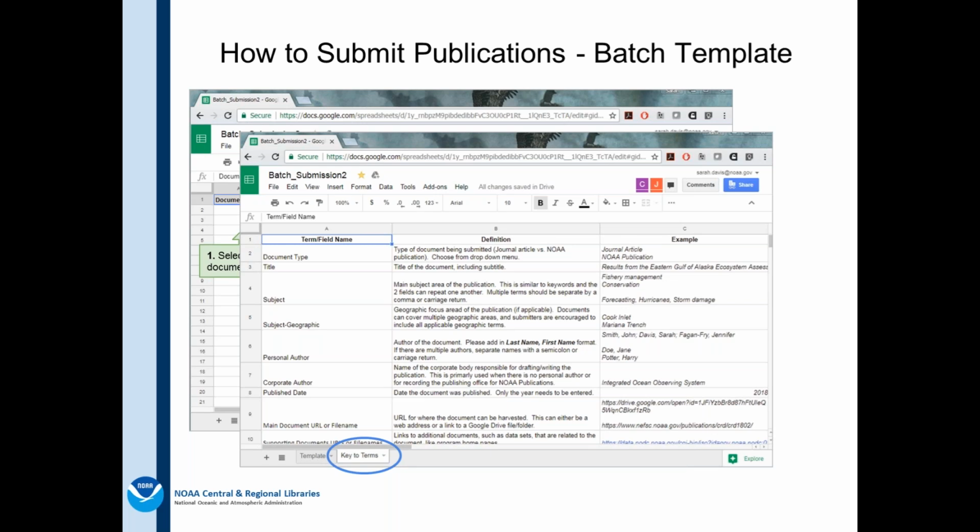We request that you submit journal articles and NOAA publications separately because they are handled a little bit differently, and we'll expedite the process. We also, as a reminder, we do still need all the documents, no matter how you're submitting it. If it's in an Excel form, if you're emailing it to us, if you're using the form, it requires that you include the documents, but just be prepared. We always need the actual document. If you just want to share it on the Google Drive, that's a perfectly nice way to do that. Very quick for us. So that about sums it up, and we are ready to take questions.